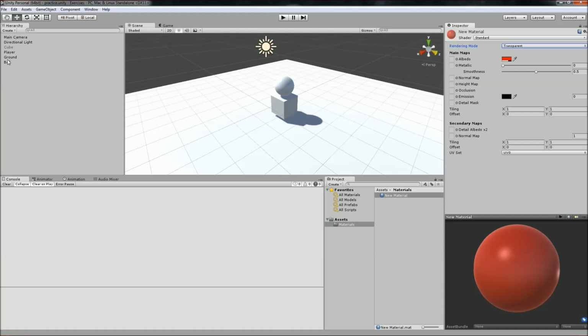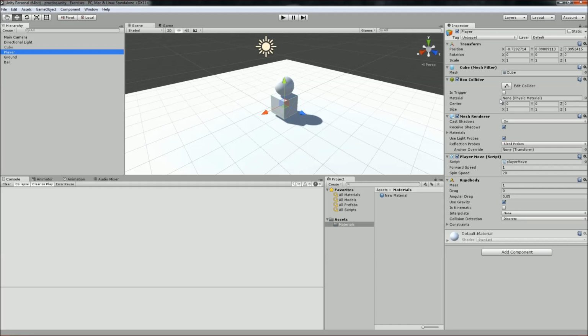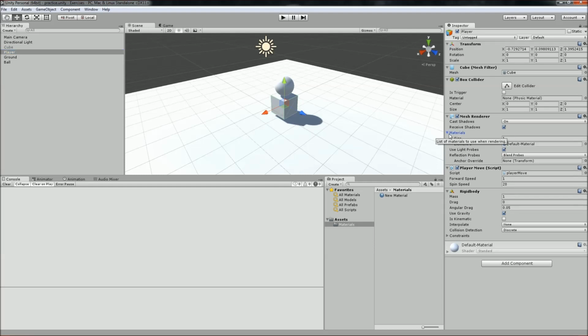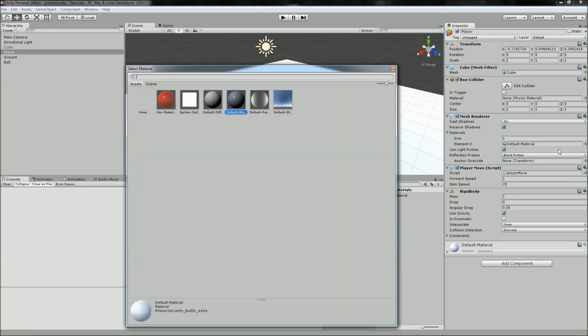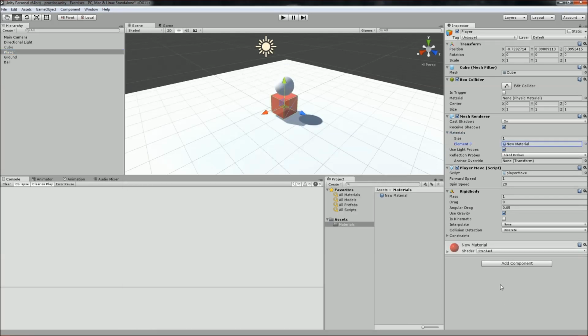Okay. Now if I come over to my player, is there a thing for this, or do I have to add something? There's a couple ways you can get at it. One is you'll see it says mesh renderer in the middle. There's an arrow next to materials. You could click on that arrow, left side. There it was hiding. That'll show it to you. Or at the very bottom, if you click on that, you can assign it that way. Now the other thing you could do, because your scene has so few elements in it, is just drag your new material onto your cube in the scene, and it will apply it that way. Right, which would be handy.